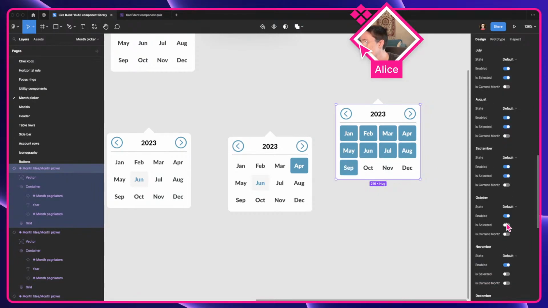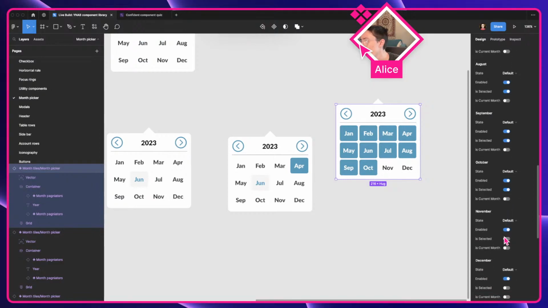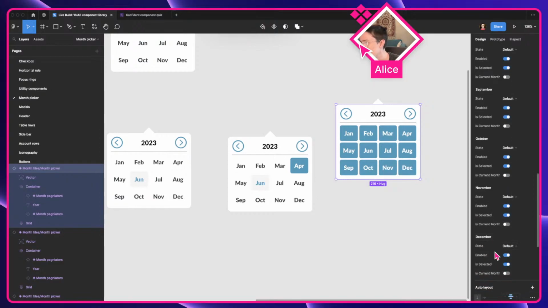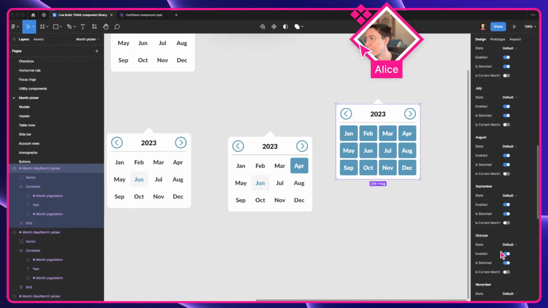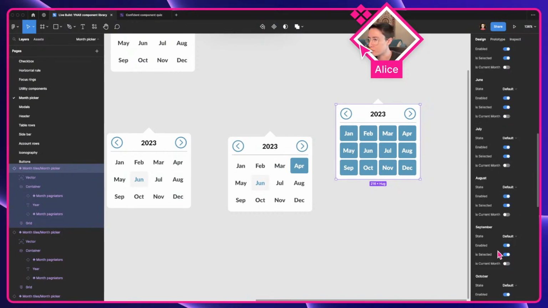Because this is the other thing with having 12 subcomponents here, there's a lot of scrolling in the design panel. This is a lot of information to be revealed, and a lot of these controls don't get used, because again, this kind of situation is never going to happen in real life.